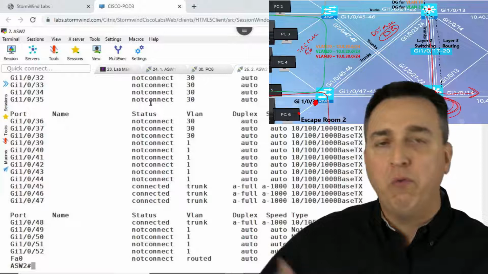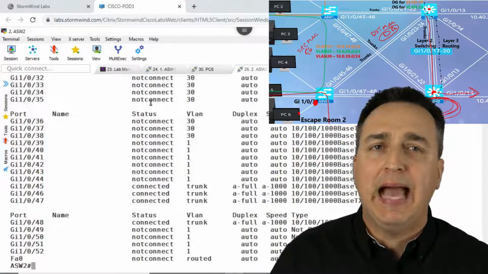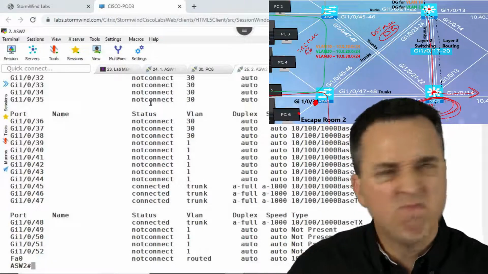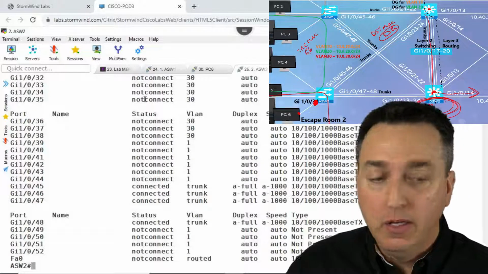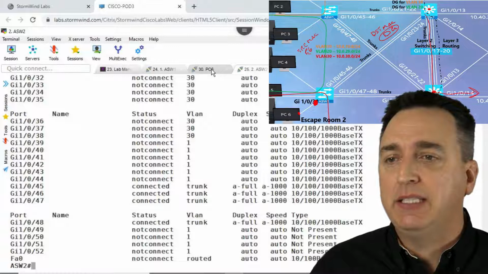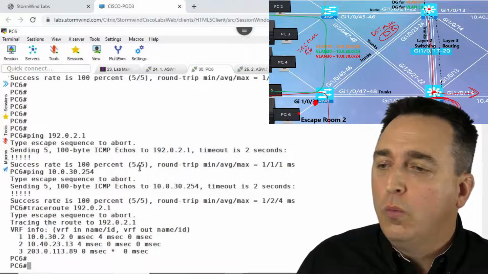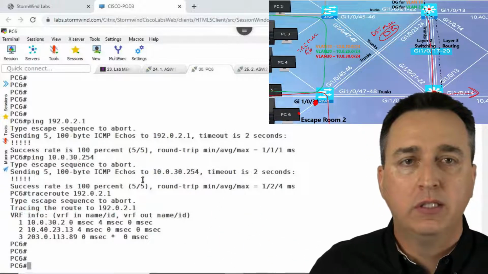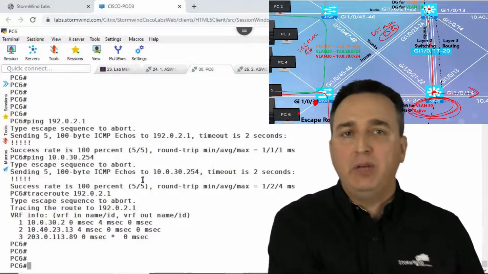So when we're forwarding frames, folks, do we care about the source MAC address when we're forwarding a frame through our switches? No. What do we care about? We care about the destination MAC address. So if we go to PC6 right now, the frame that PC6 would have created, folks, is in relation to what IP address?